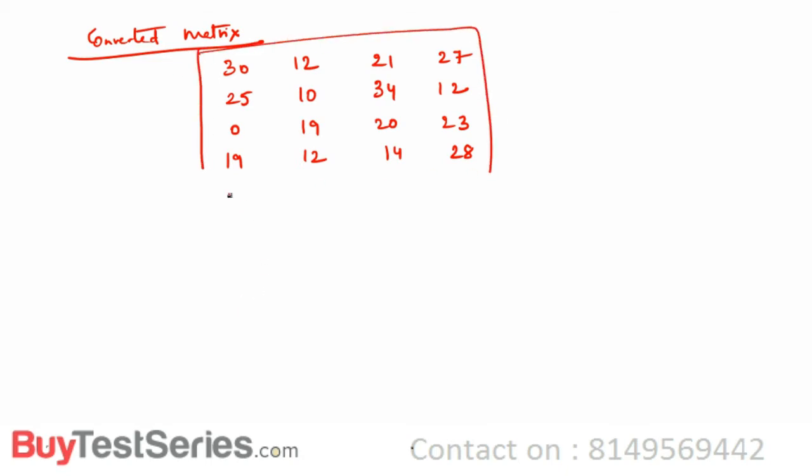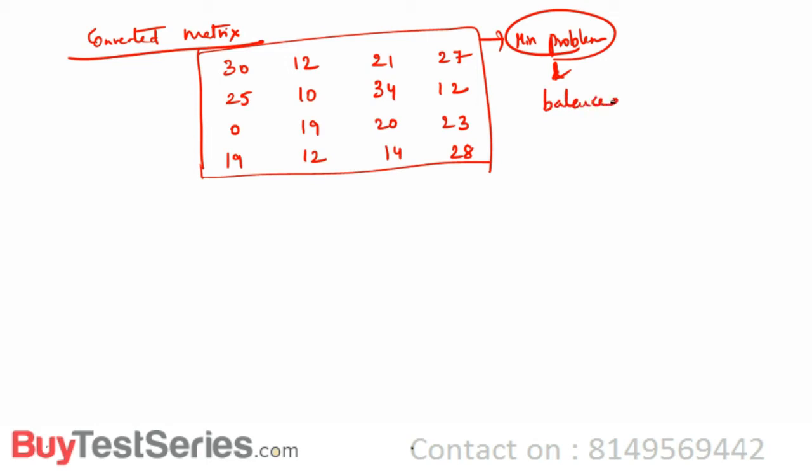Now please understand this converted matrix. Now this is a minimization problem. Is that clear? And it is also balanced. So which means, can I apply the Hungarian method to solve this problem right now? Yes. Why? Because now it's a minimization matrix, since it's converted from maximization to minimization, and it is also balanced. So can I apply the routine steps and solve the problem? The answer is absolutely yes. Is that clear? Now that's very important.